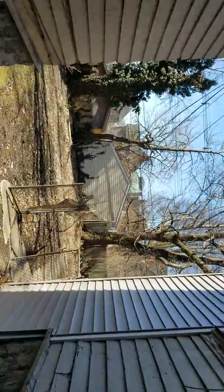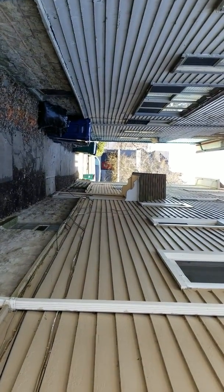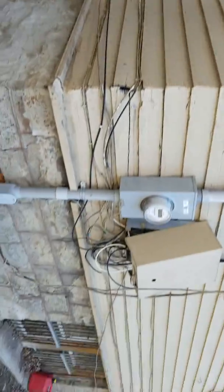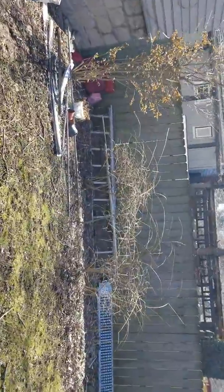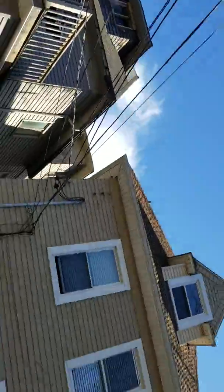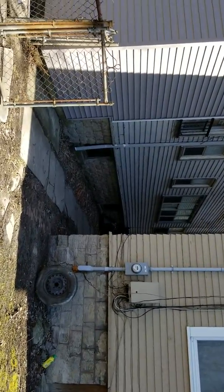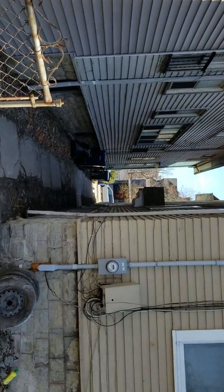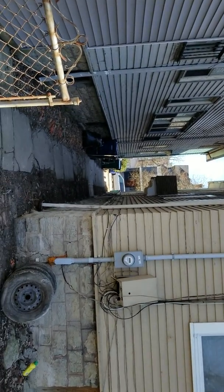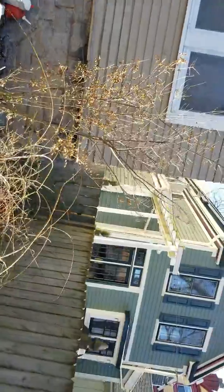It'd be nice if we could get our lift back here. I'm going to measure the width because sometimes we can get the lifts to cover at least this side and that side. In the back we've got plenty of room to set one up, though we've got some low-hanging obstacles that might be a concern. Between these two houses it looks like we're going to be about six and a half to seven feet, but this side here won't be an option — we'd have to come up with some other ideas.